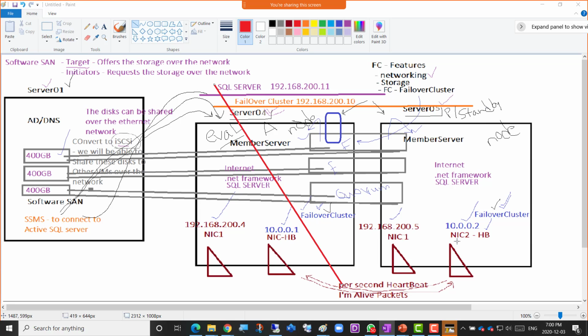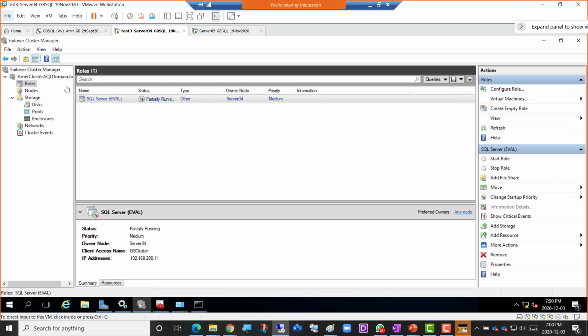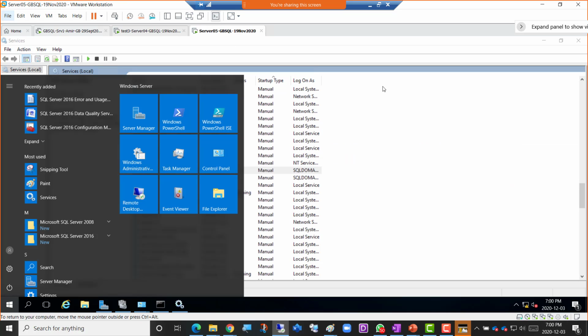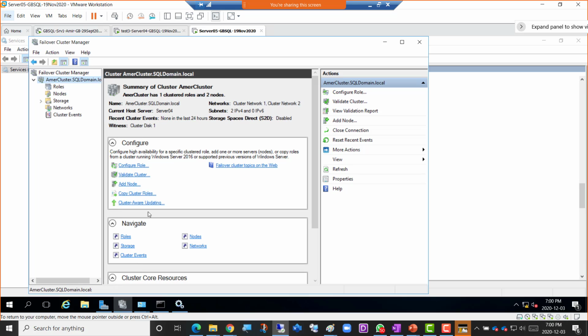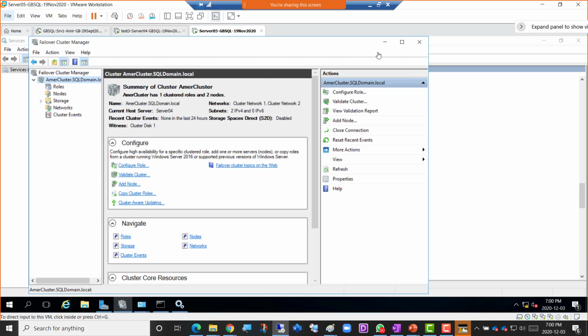If we crash the passive node, that really doesn't matter. We will still be connected because we are connected to the active node, whichever is active right now. So I'll go back here and check one more time which is the active one. I'm going to the FailoverCluster here, and I'll click that name, and yes, server 4 is still the active one. Does server 5 agree with that? I'll go to server 5 and check it out. Yes, it's server 4 that is the active node. Both servers say the current host server is server 4.